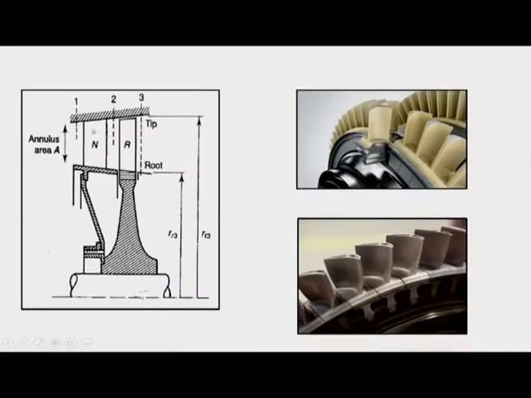The nozzle is the fixed component of the turbine stage, so it doesn't add any work or energy to the flow. The rotor is the moving or rotating component of the stage, and it takes the work from the flow. That is where we expect the work to be done by the turbine. So this is what one stage of the turbine is composed of. 1 to 2 is the nozzle, 2 to 3 thermodynamically is the rotor.